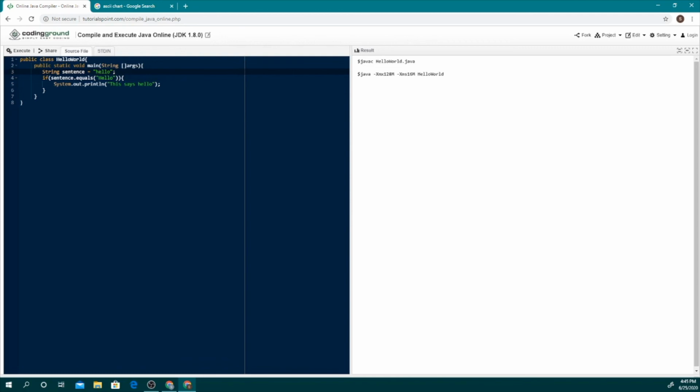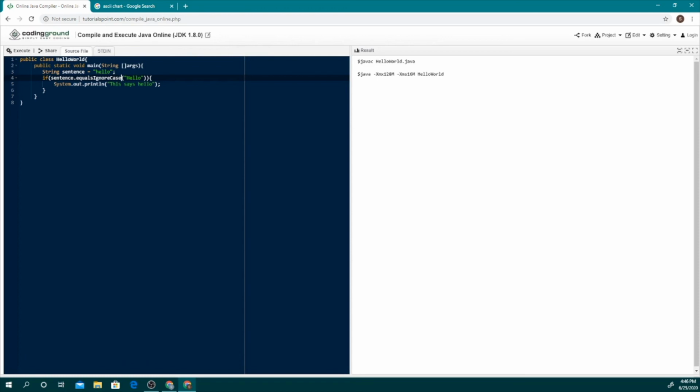We don't want to keep changing the string to uppercase or to lowercase. We can use a simple modifier to this called ignore case.